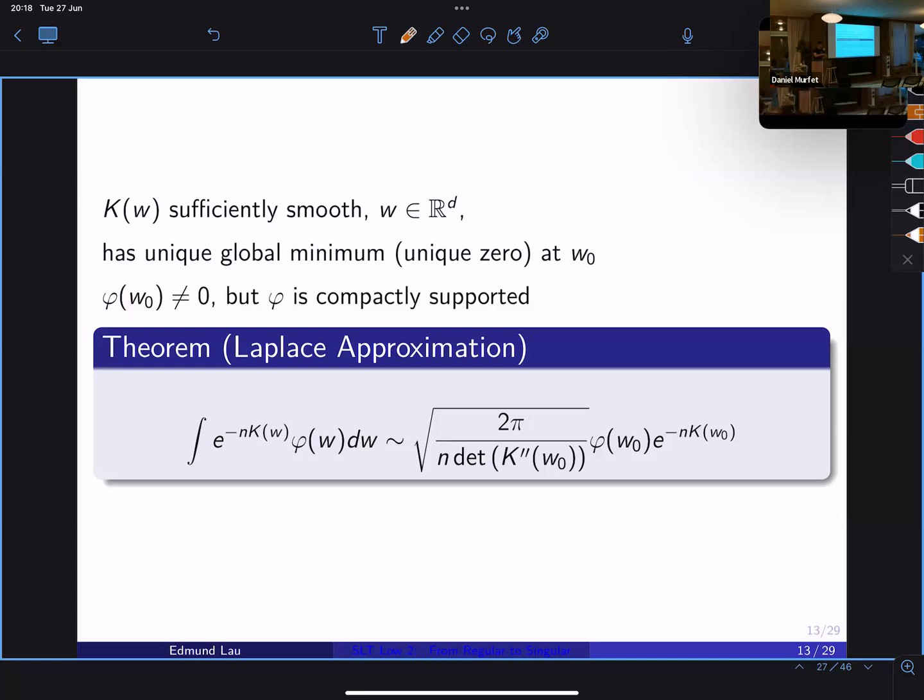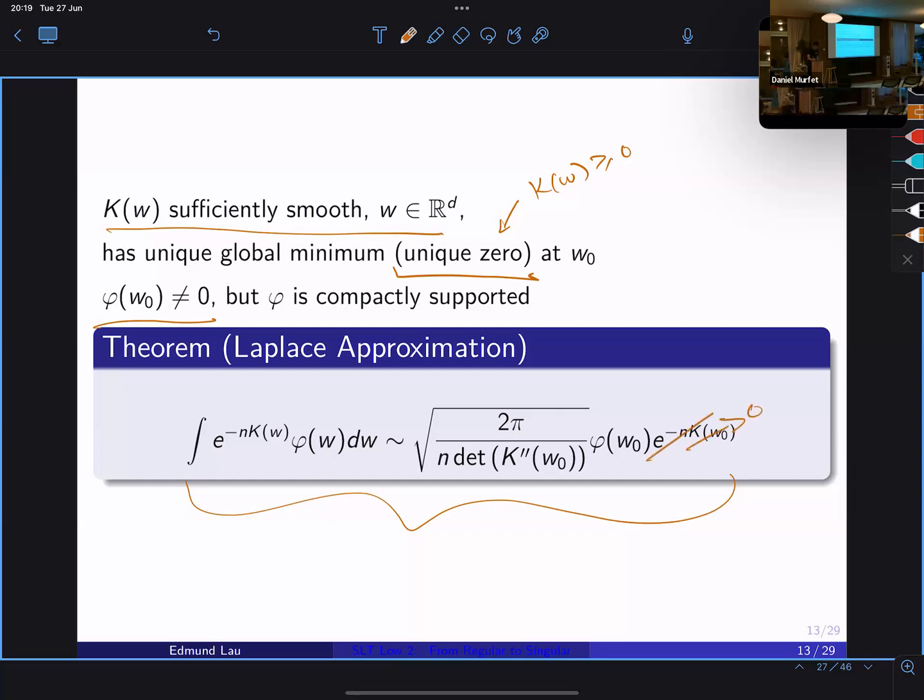Right. So the general result in this area is just using Laplace approximation. If k is a sufficiently smooth function from R^d, and it has a unique global minimum, so in our case, our k of w is greater than or equal to 0, and it is 0 at the true parameter. So it translates to having a unique zero for a learning machine's k. And if the prior is supported at that global minimum, as long as the prior doesn't kill that neighborhood, then you have this result, which is just what we were talking about before. So this is 0, so that goes to 1. The prior just contributes a constant term, and then there is the determinant of the Hessian.